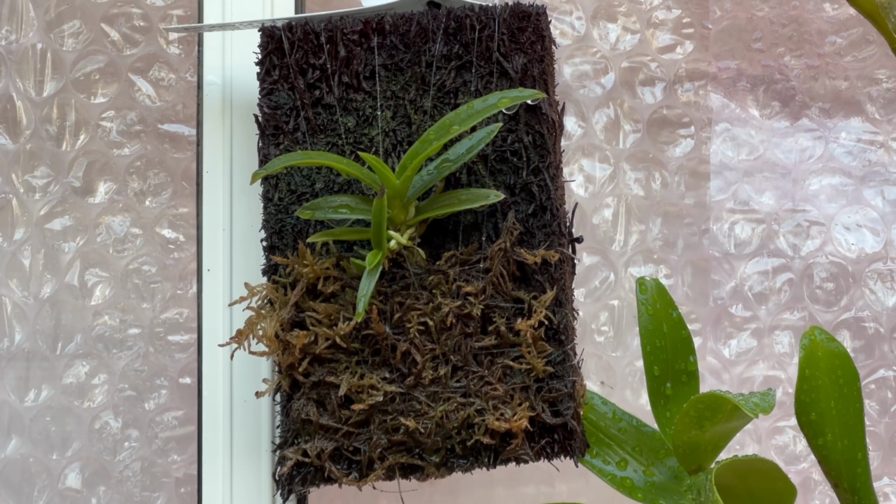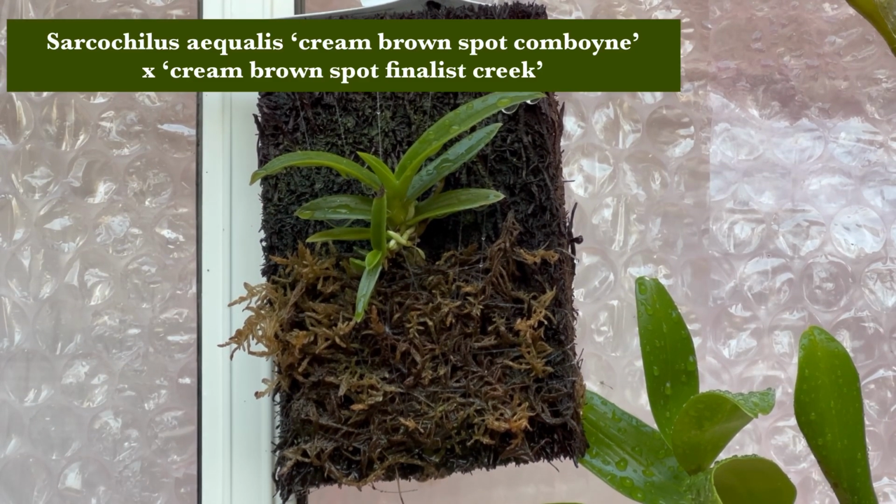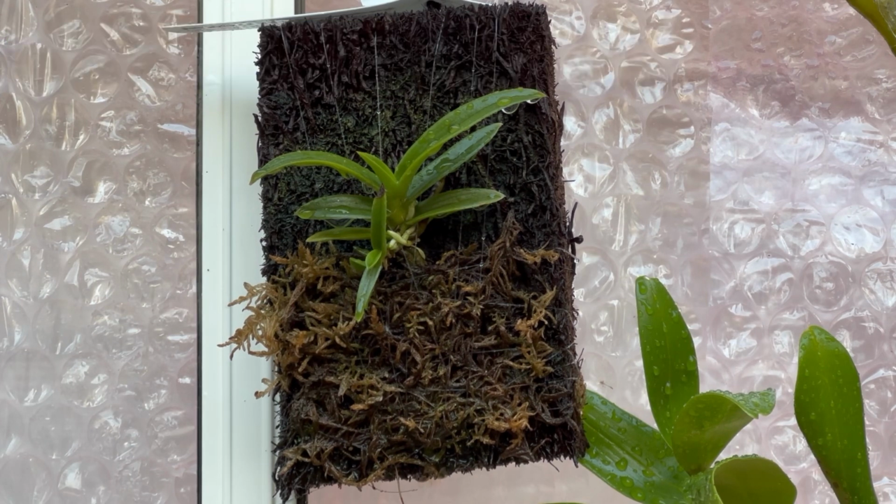And this little guy here I've had since about August. And he's just started to put out this little second growth down here. This is Sarcochilus aqualis. It's the cream brown spot Combion crossed with the cream brown spot Dinalus Creek. And I seem to have a visiting bird in the background right now.